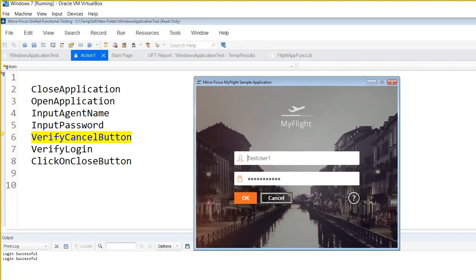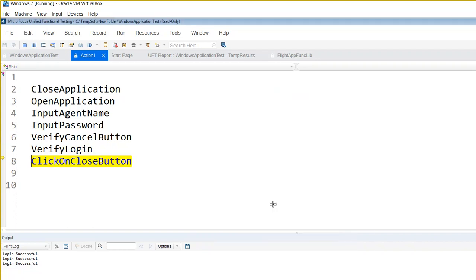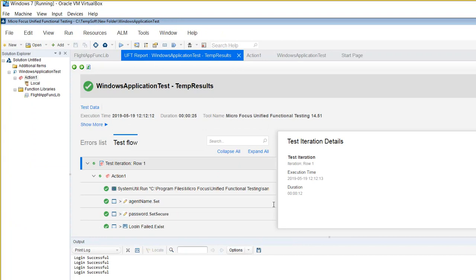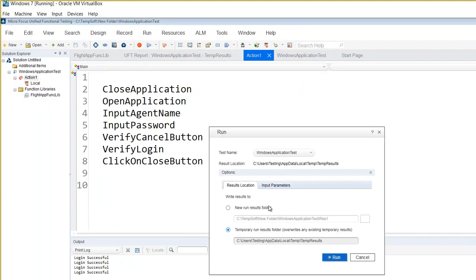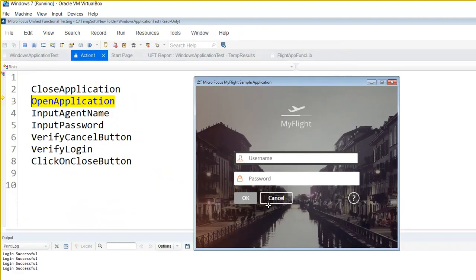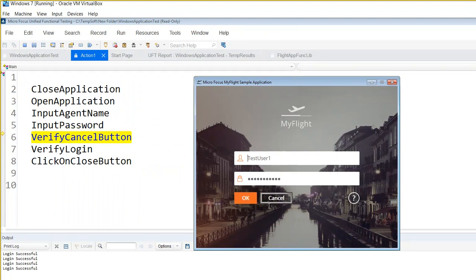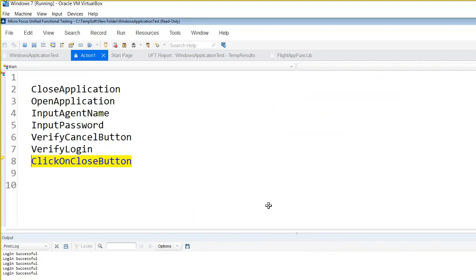So it is interacting with the user ID, password, cancel, and then what? It is interacting with the cancel. Even with the good credential, did it click on OK button? Let me run it again. You guys need to help me on this. Really, I'm lost here. It is not clicking for the OK. Are you sure? The problem is with OK button. What is the problem with OK button? Why is it not clicking?